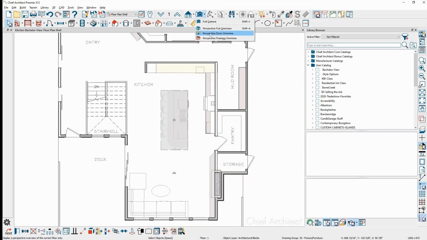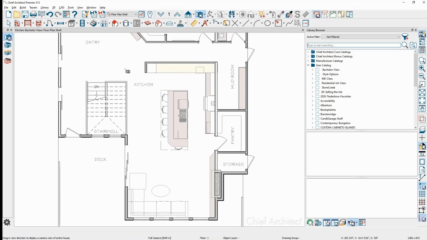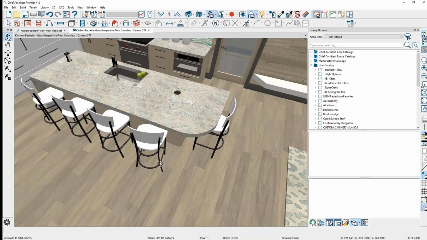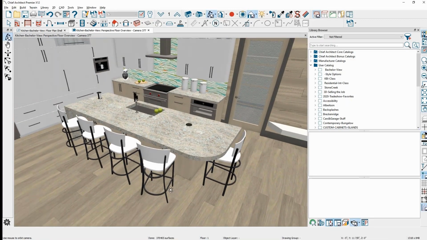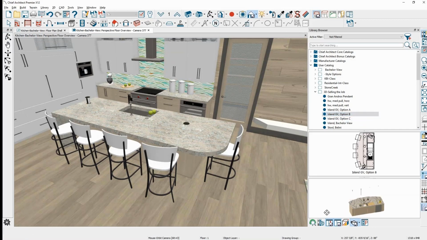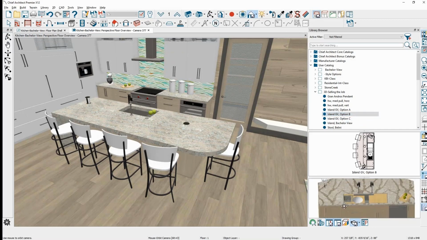Let's take our 3D view. And I'm just going to use this camera and point and click in, well, might be easier to show it with the overhead view. So in this example, this is the island that we ended up going with for this particular project. What would it look like with one of the other islands, right? Inquiring clients want to know. So if I come in here and we look at one of the islands that I have set up, I've got this different style of island that's got a different shape. It's got a much larger sink in it.